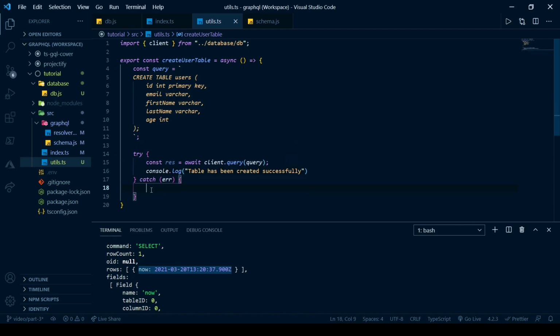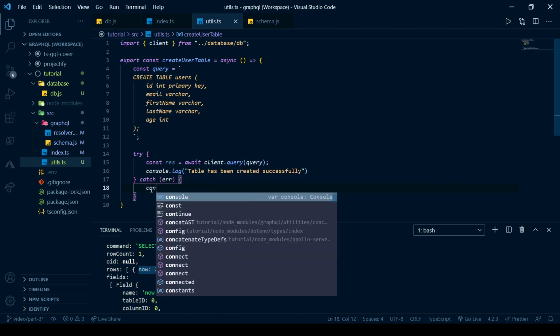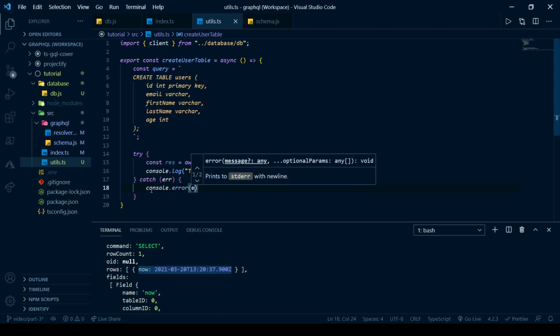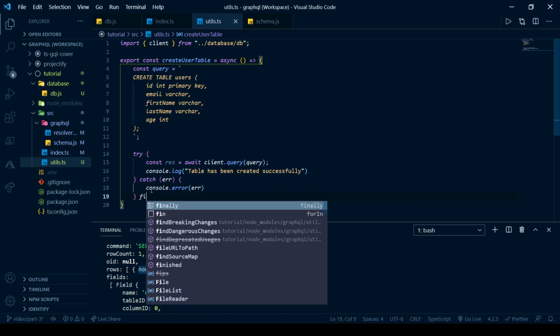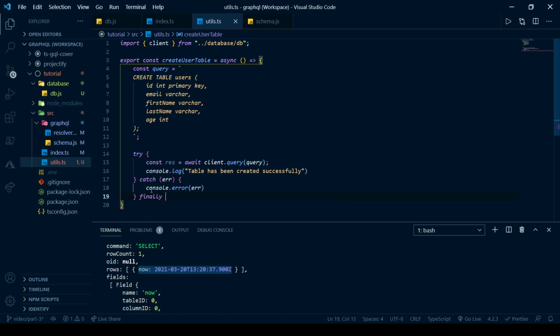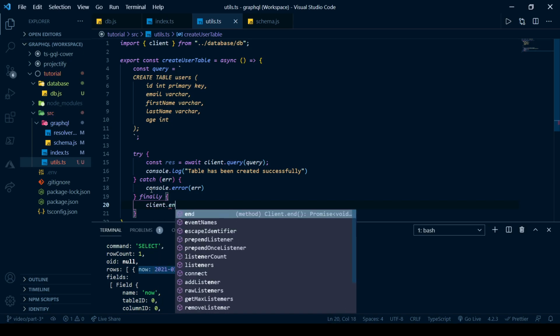And of course if we get an error, we'll want to log that. If we create the new table, we'll want to just cut the connection for now, so we can say client.end.